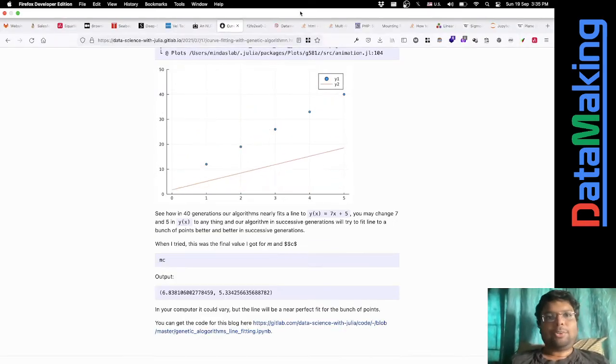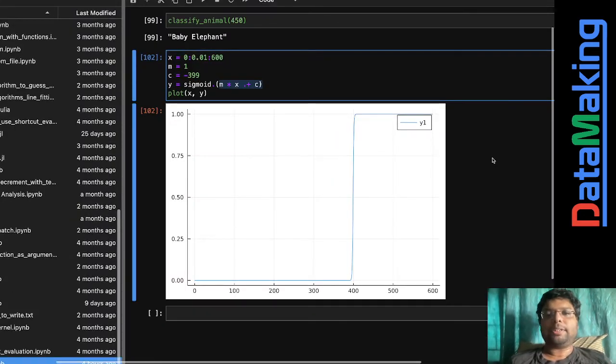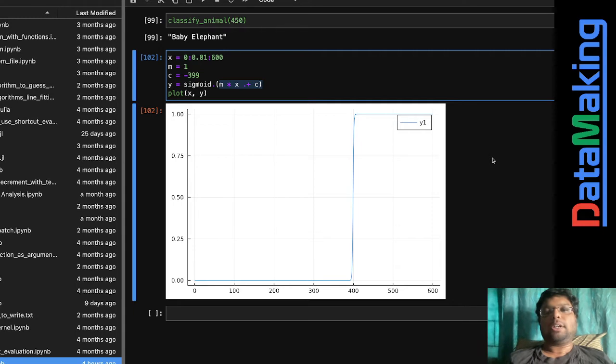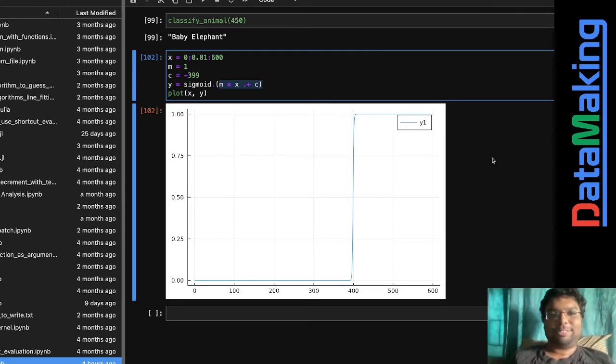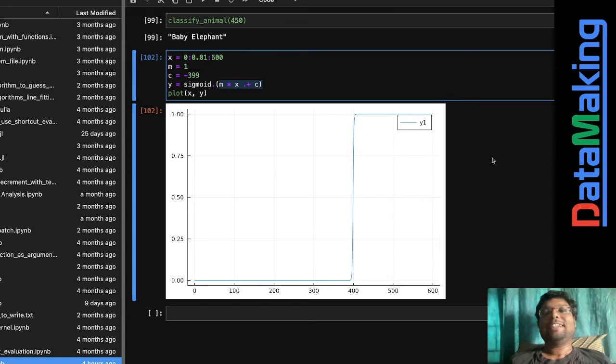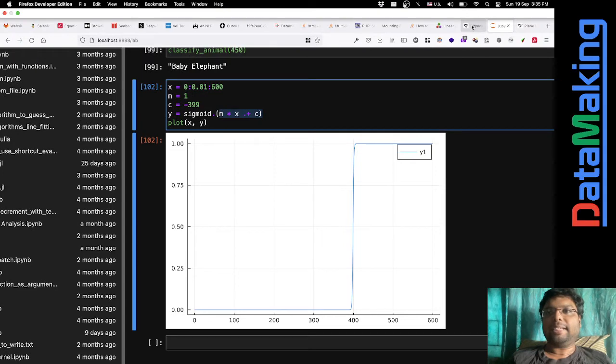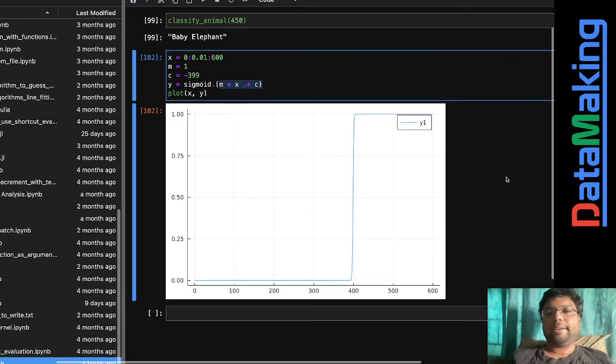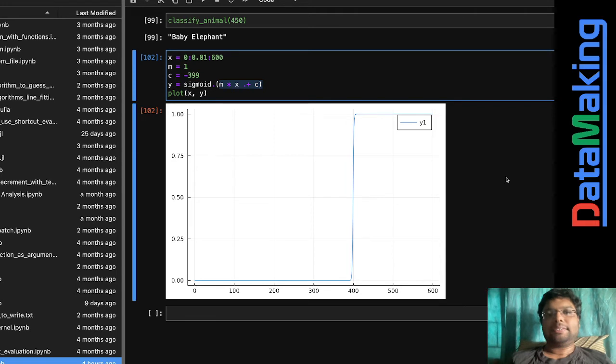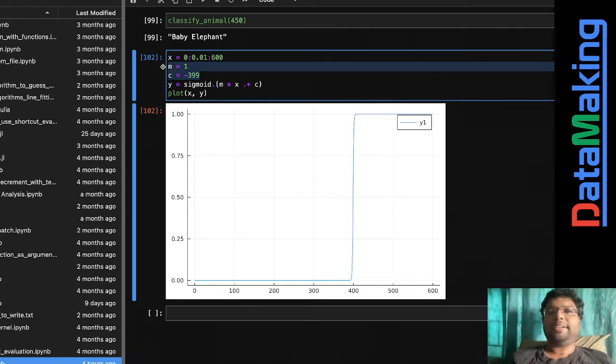So with sigmoid, you can use many things. One thing you can use is genetic algorithms, and I'll also be explaining gradient descent very soon, hopefully, if I have time and the mood. Or you can use gradient descent to determine it. With gradient descent also, I'll be guessing a number and fitting a line. Almost the same thing can happen with genetic algorithms and gradient descent. They work in two different ways but achieve the same goal. So we can guess this m and c with gradient descent or genetic algorithms.